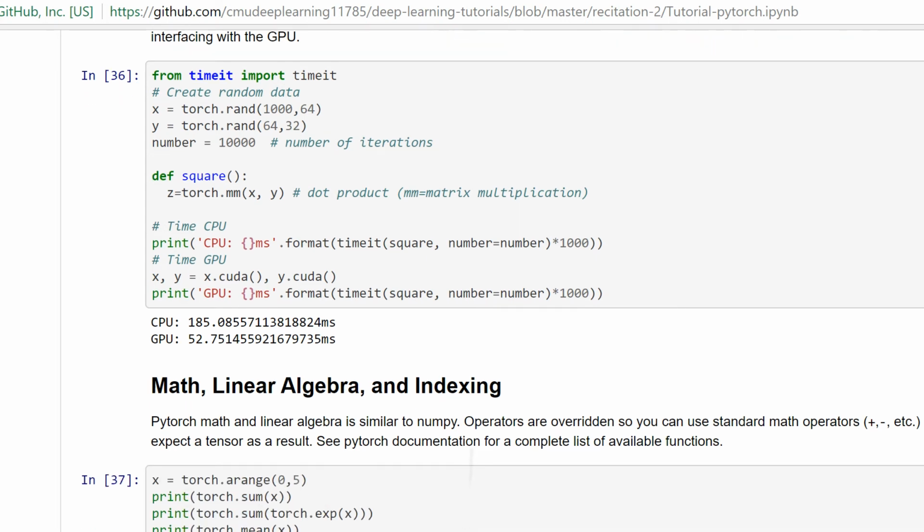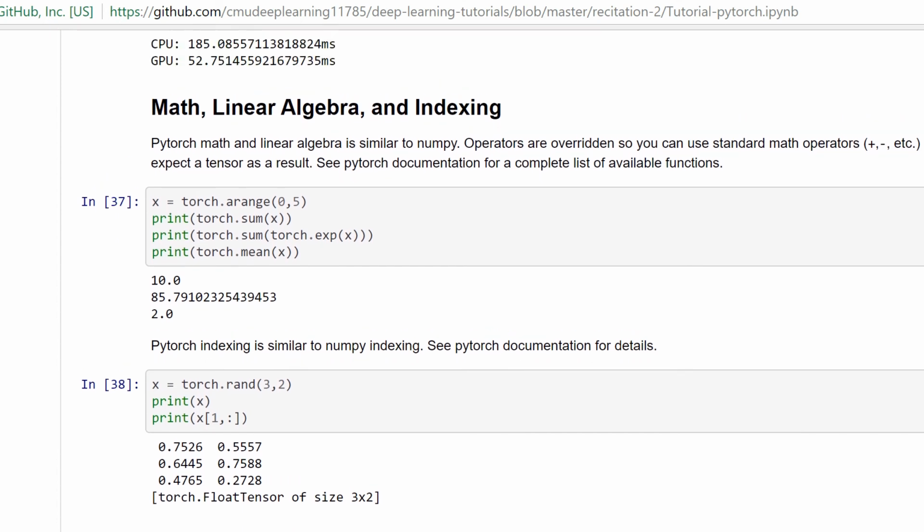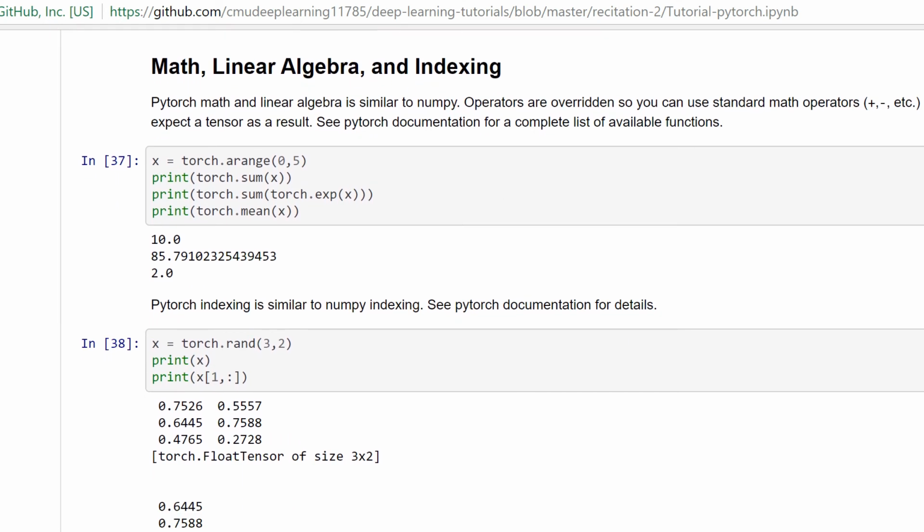Okay, so now we're on to just math, linear algebra. Please refer to the docs, because there are however many. It's linear algebra, so there's every function you can imagine: sums and means and exponentials and logs and whatever function you would expect. They're all pretty well documented. They all return exactly the same type that they got in, and they will all work on the CPU or the GPU. So if your x is on the CPU, it'll run the CPU version of the code. If it's on the GPU, it'll run the optimized version.